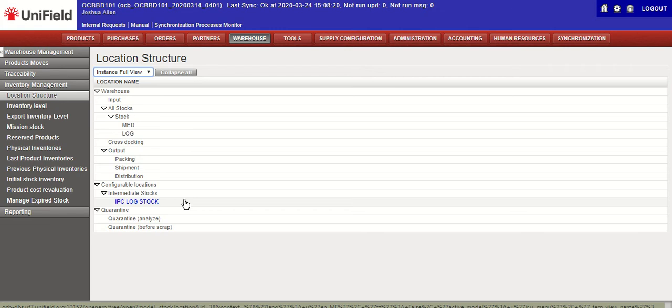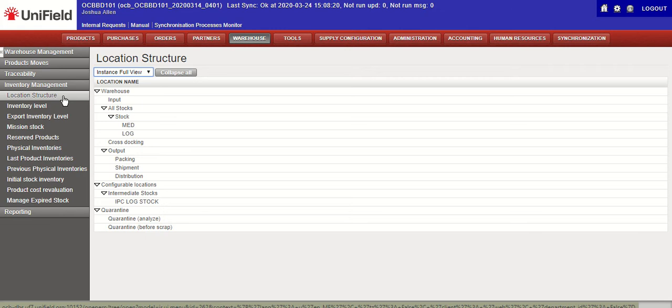Now, if you're in the Ukia database, you would see the med stock, and then you would also see your ePrep log, your log, and your Watson stock. So each database, the location structure shows you exactly how your database is already configured, what clients exist, and what stock locations exist.